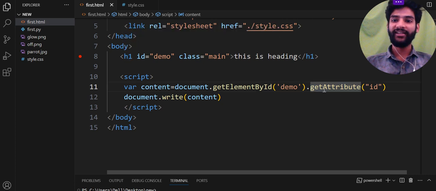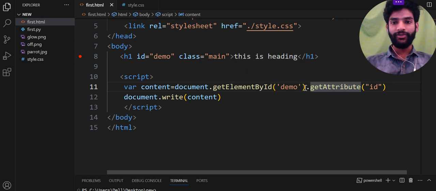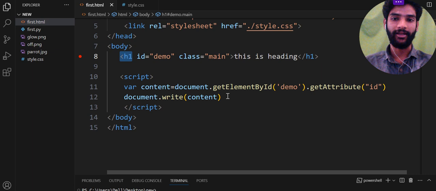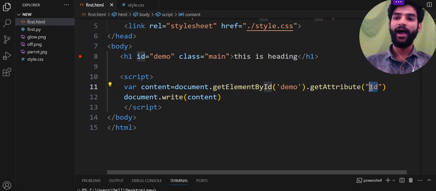First we have one method here. This is a property or method you can see over here: getAttribute. Whose attributes I want to see, you can observe over here: getElementById, demo, I have passed, and demo is this element only. I just want to see the attributes of this element. Here you have to pass which attribute you want to see. This one will return the value. See, I have passed here id.